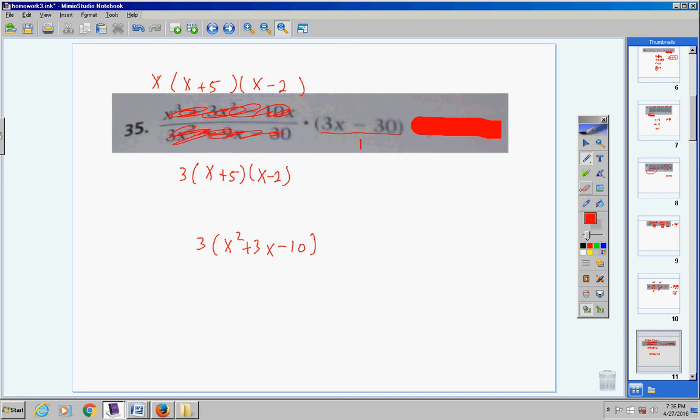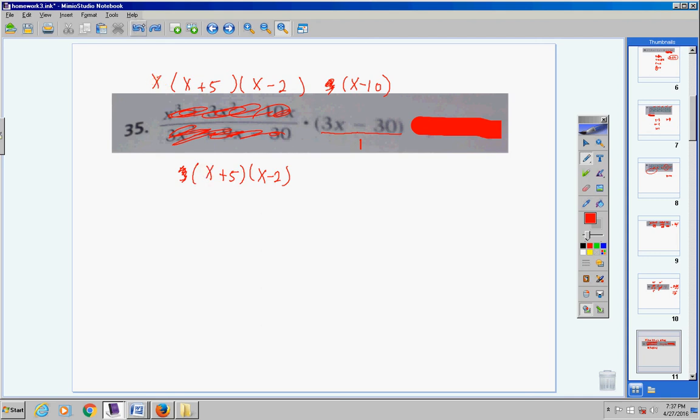Now, we can also factor this. We can pull a 3 out of both terms. So pull out a 3, and we're left with x minus 10. And now let's get to work cross canceling. This 3 right here is a monomial. Cancel this monomial. Do not cancel this x with this x. This is a monomial. This is a binomial. You have to cancel like nomials with like nomials, okay?